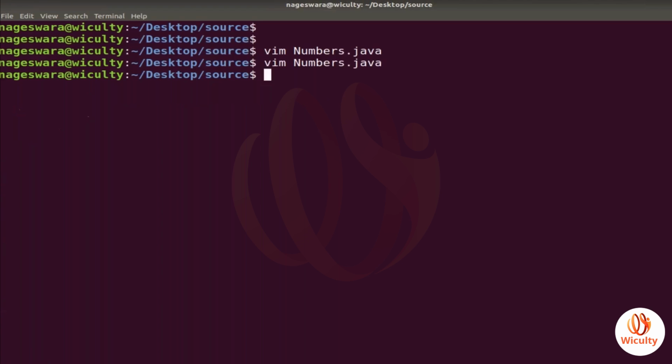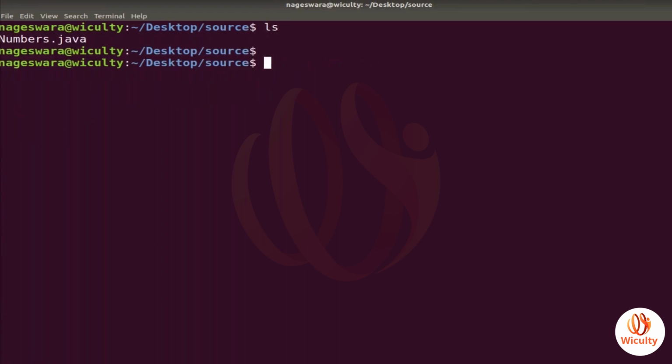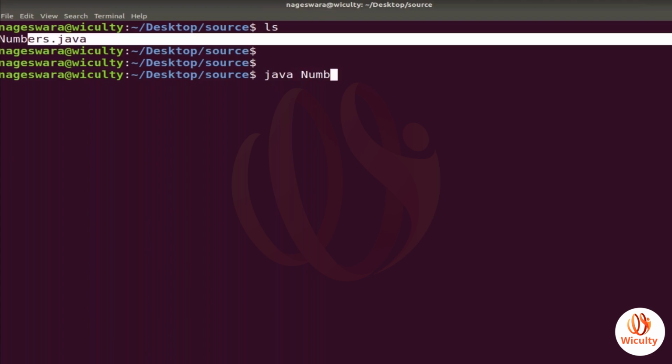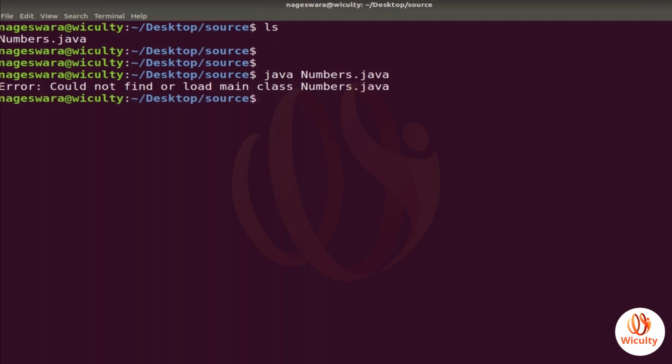We have the main class in .java, but it says I cannot find it. Why? Because it is in text format. Machines don't understand what you have written here, correct? So it says I cannot find any main class there. It is there, in fact. So what to do? We cannot directly execute .java. We have to compile it. If you want to compile Java code, there is a command called javac, Java compiler. javac is to compile and then generate a class file. java is to execute the class file. Understand that? We first compile and generate the class file, then we use java to run that code. I'm compiling it.